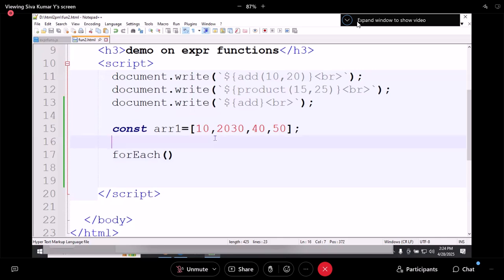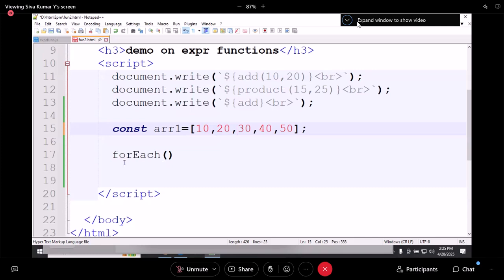I want to extract the data of this array, or of any collection object, one by one, not all at a time. One after one, one after one, I want to extract the data. For that, we can go for regular for loops. Since childhood you are writing normal for loops: i equals 0, i less than or equals 10, i plus plus, print a of i. But here I want to extract the data in a new and better way than that.